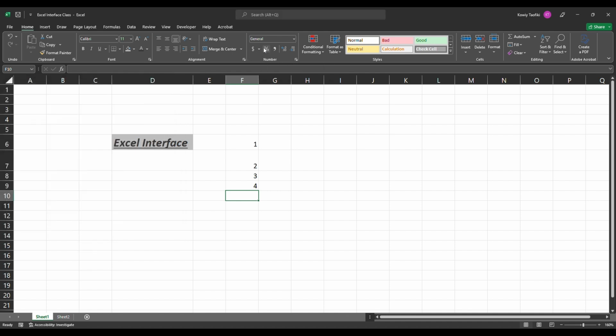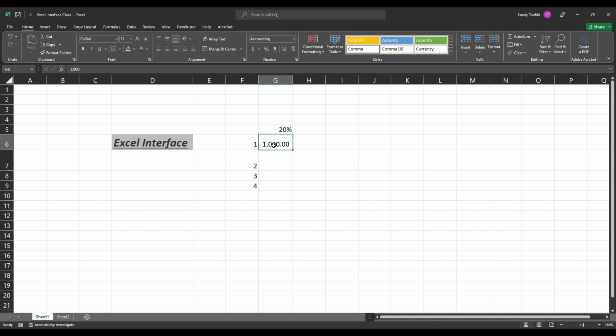To change numbers to percentages, you do this also. Let's say we have 0.2, which is the same thing as 20%. If I want to change this to a percentage, I just click on the percentage sign and it changes to 20%. We also have the comma. If I write 1,000 here, to distinguish this clearly, you can click on the comma sign, and it inputs this. So we have two decimal places here.